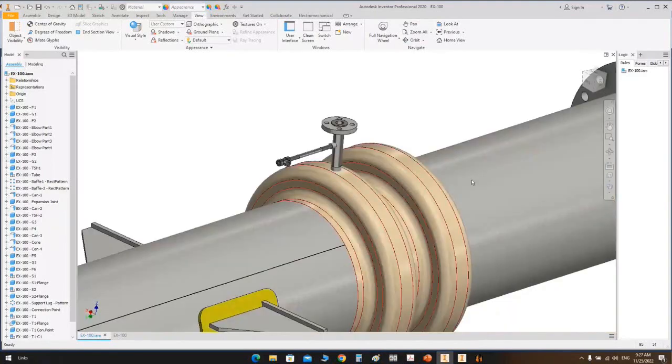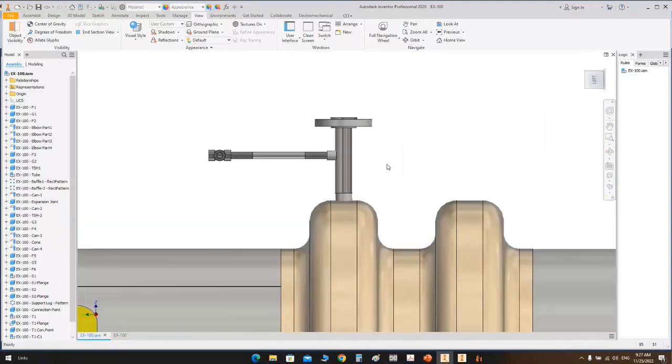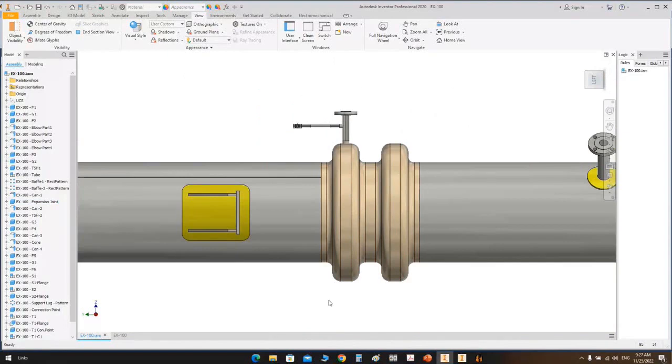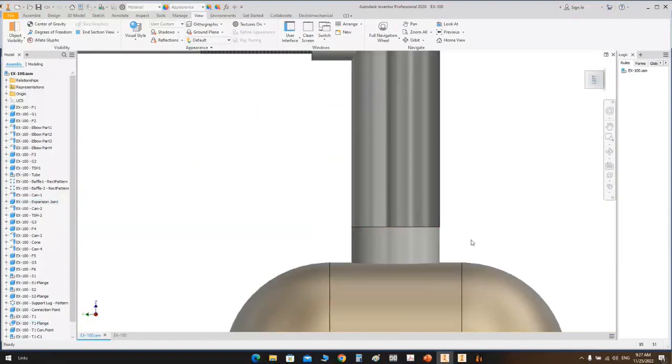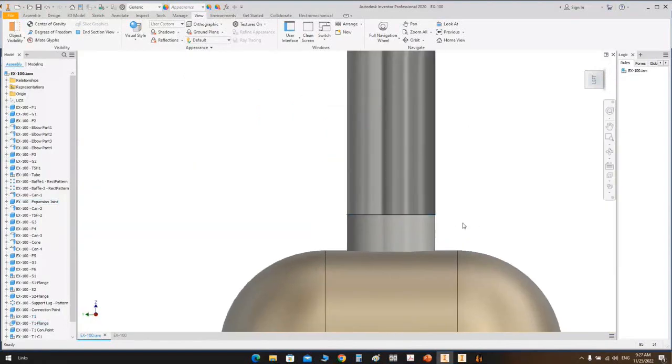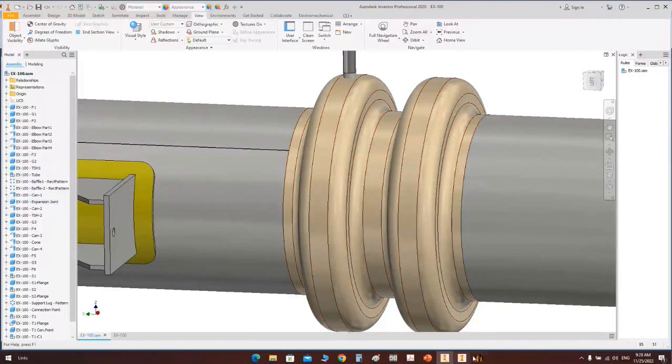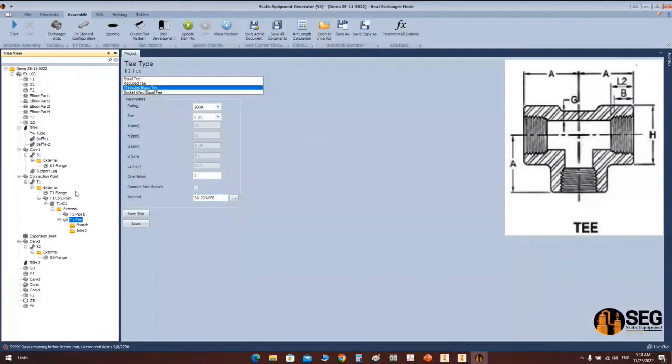That means, okay, let's try to add this lap joint flange to this expansion joint, but without this nozzle. That's your question, is that right? Yes, sir. Okay. So by using another way to add an unreal element, another unreal element, which is a nozzle.